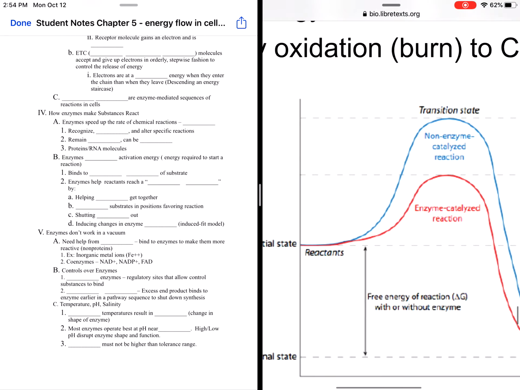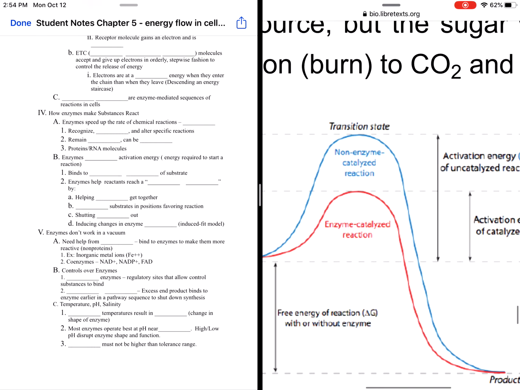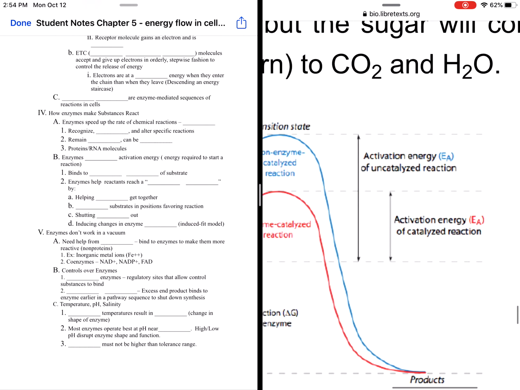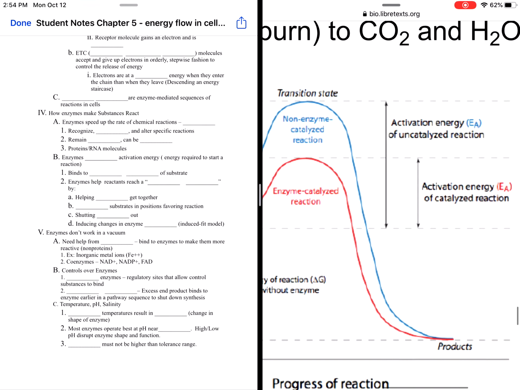But when the enzyme bonds, the energy needed to change it from this initial state to this transition state, this new mark, is going to be much less than without the enzyme. So over here on the right-hand side, it says activation energy of uncatalyzed reaction. That's going to be a lot greater than the activation energy required for a catalyzed reaction. So it'll have to increase that energy threshold a little bit, and then they hit the transition state, and then something will happen. In the case of glucose, the glucose will break apart.